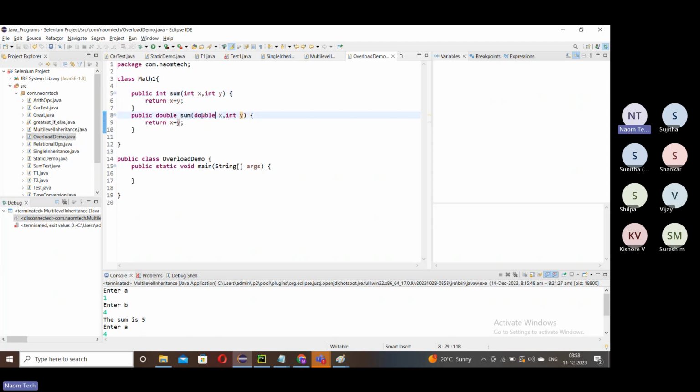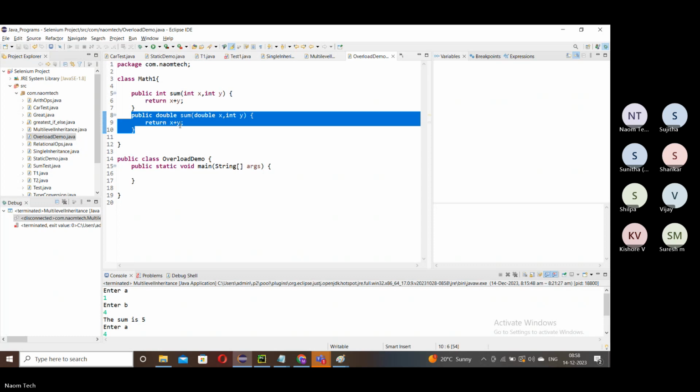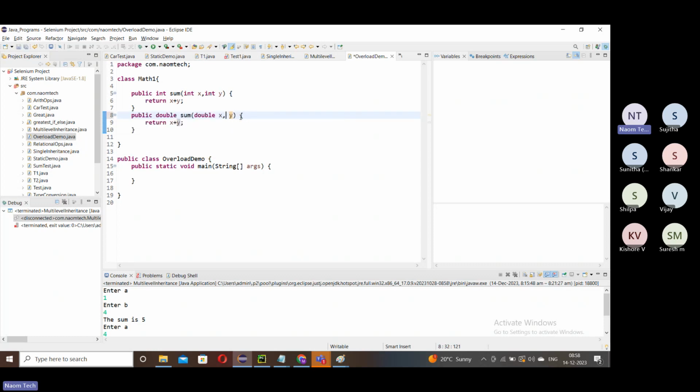And here there is a change in data types, friends. That's all. What we did here is a change in data types. One small change is enough. Here I just modified the data type of x. Now this became totally a different method. But generally, make sure both are double here. So this is overloading. We are done.